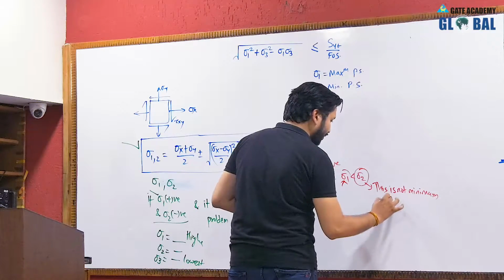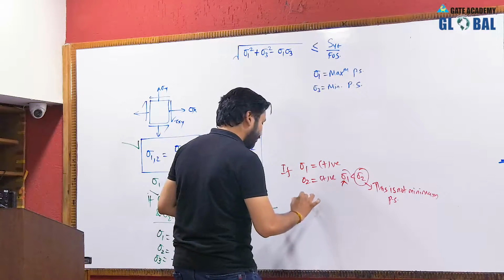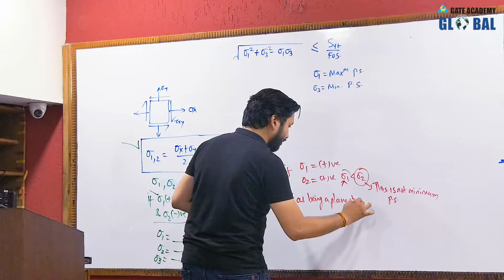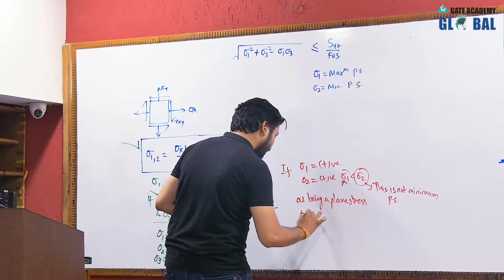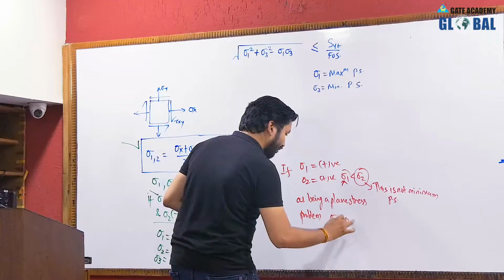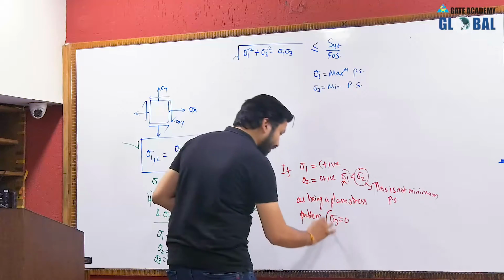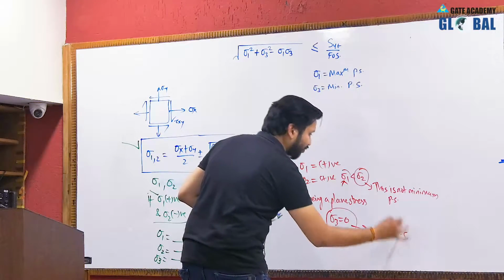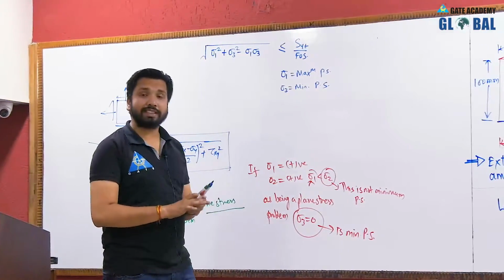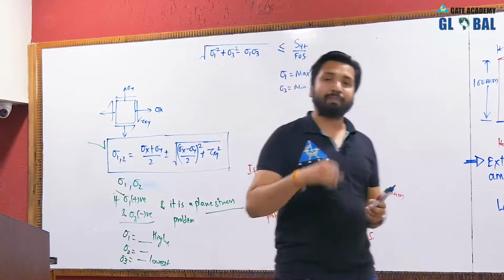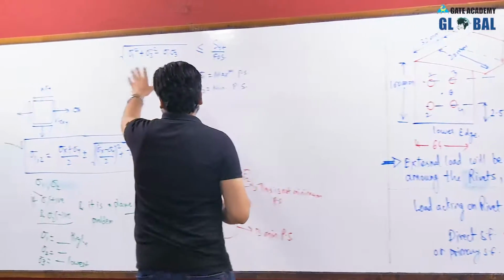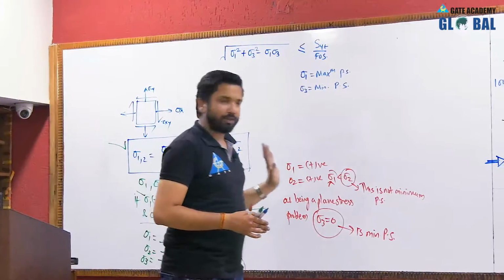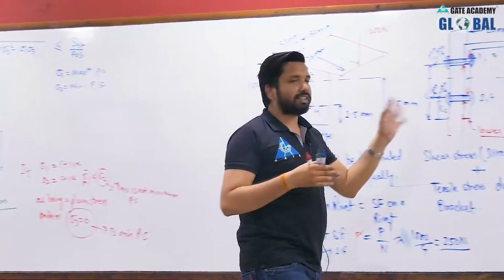Okay, minimum principal stress. This is not the minimum principal stress, as it is a plane stress problem. Sigma 3 will be 0 and this will be the lowest value. So this sigma 3 is the minimum principal stress. Always remember this concept, because these concepts confuse students many times. Now put all the values in this equation and you will be solving the problem. So this will be the entire concept for such kind of loading.